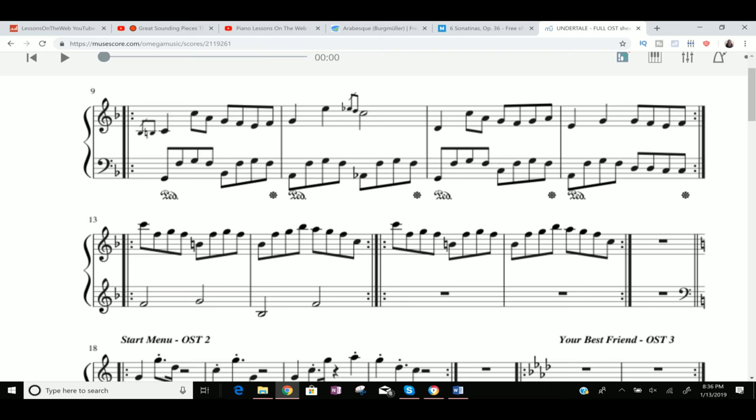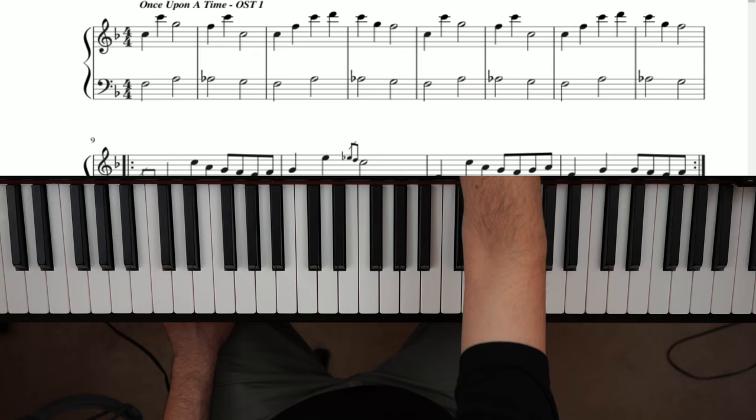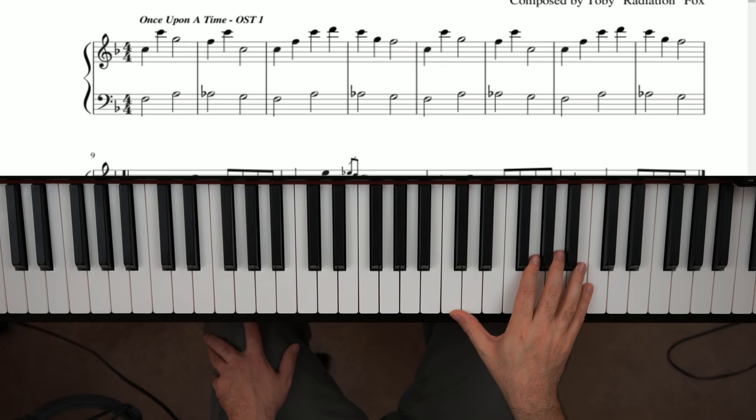But let's take a look here. These are really cool because it starts out with a theme that repeats over and over again throughout the piece. The cool thing about this too is it starts out simple. It's kind of like the Canon in D, and it gets more and more complex as you go along. So it's really cool.